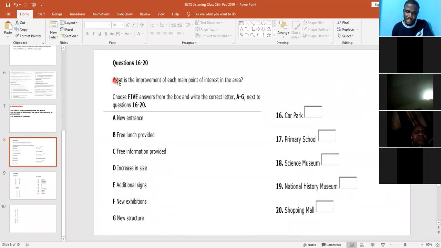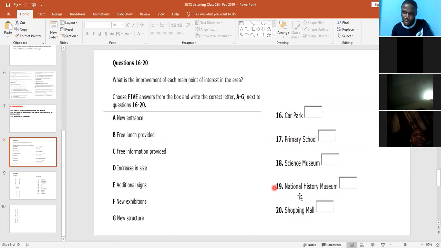These are the points in the area: you have the car park, the school, the science museum, the national museum, and the shopping mall. It's telling you what changes have happened to each of these.